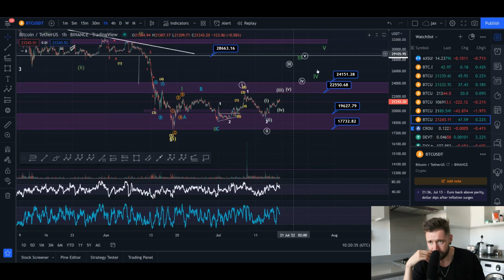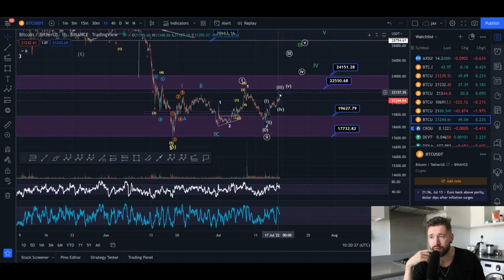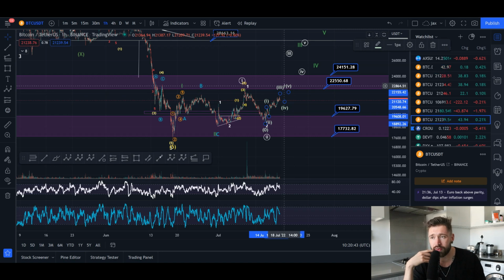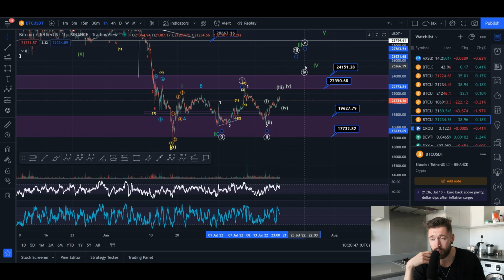But with our wave count here, we're still looking to complete that wave 3, and then you see a wave 4 pullback, put in that final wave 5 of a potential wave 1, and then see a wave 2 pullback, wave 3, wave 4, wave 5 to complete the wave 3 within the wave 3.